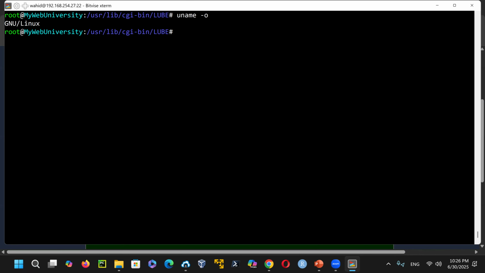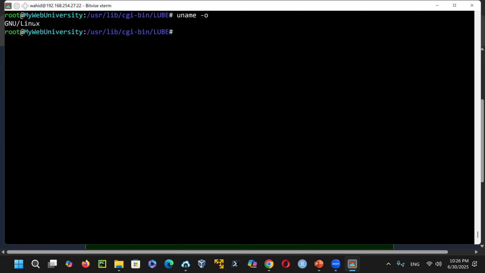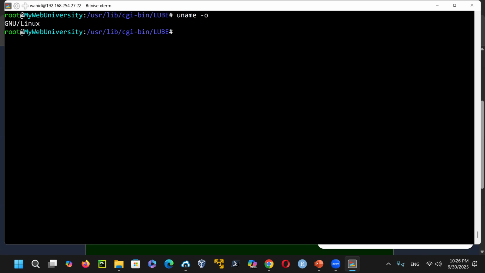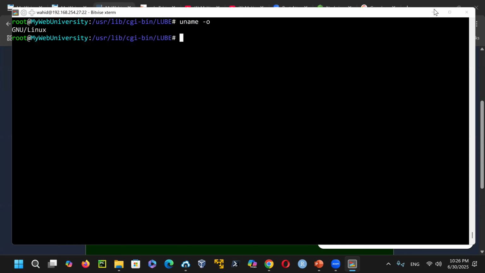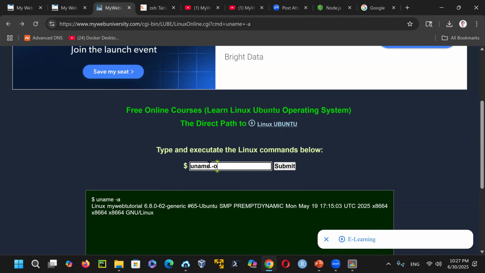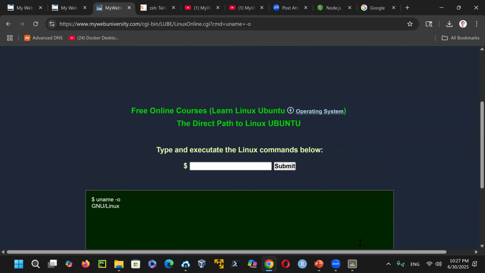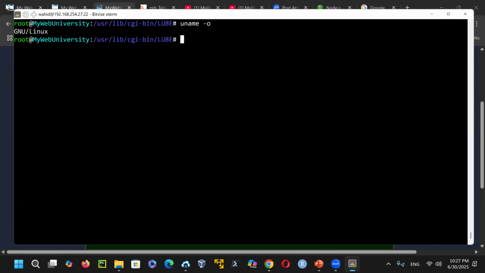Okay, I told you that since I did not program the uname -o option on the web server, it was not showing GNU/Linux. But I went to the binary and I updated the file that I needed to update. So now my command would work. If I just come back on the same page and type in uname -o for operating system version, I'm getting the output GNU/Linux, similar to what I'm getting on the terminal.